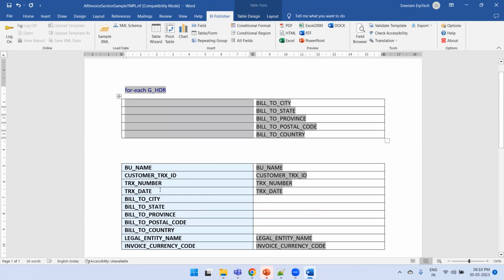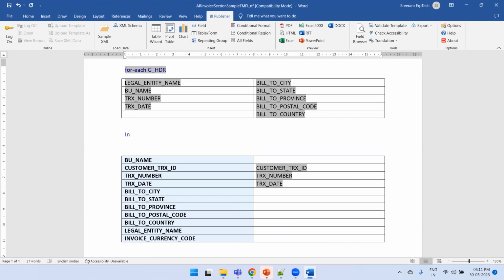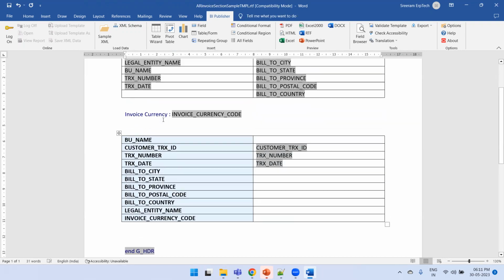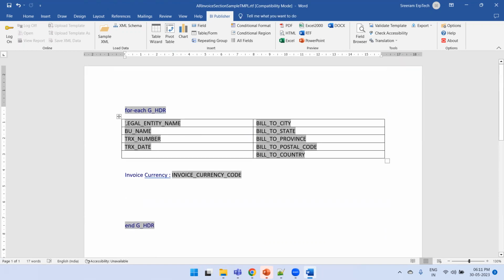And here I'll paste the remaining columns: transaction number, transaction date, BU name, like this. And of course we can display, say, a sample invoice currency like this here. And the remaining I'll just delete. I don't want this one. And here we can have a column name, legal entity name.